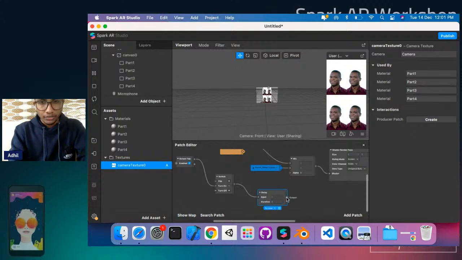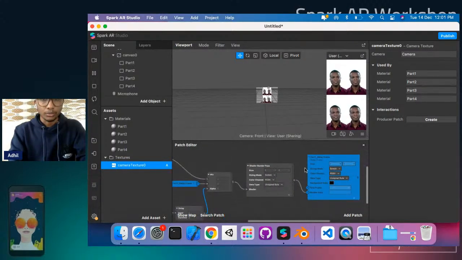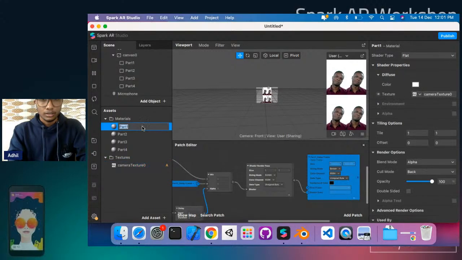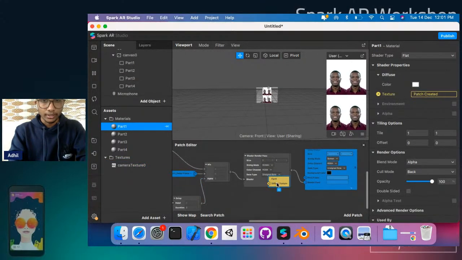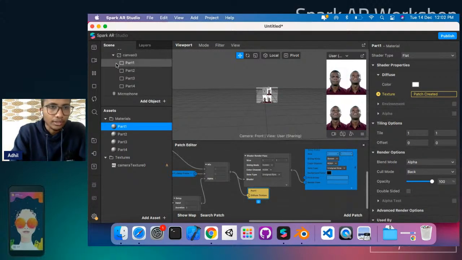Before the delay patch, we need to use the switch patch in order for this to work. Now you can see we don't see anything. Now you can see when I tap on the screen, after 2 seconds, the first quadrant is getting frozen.